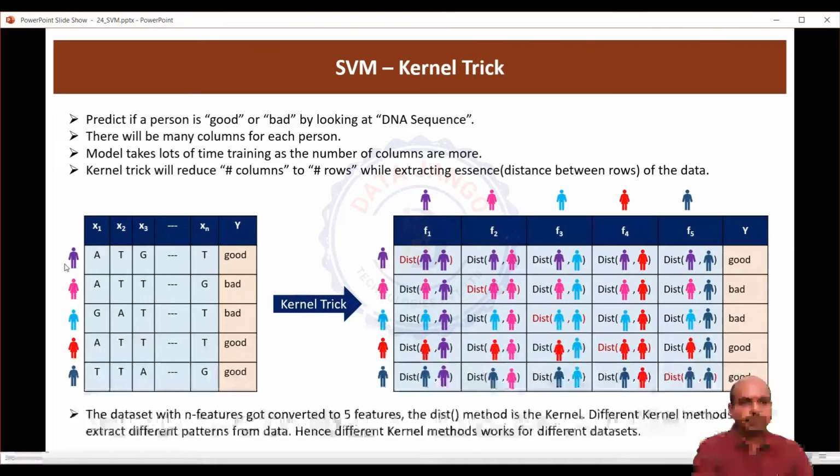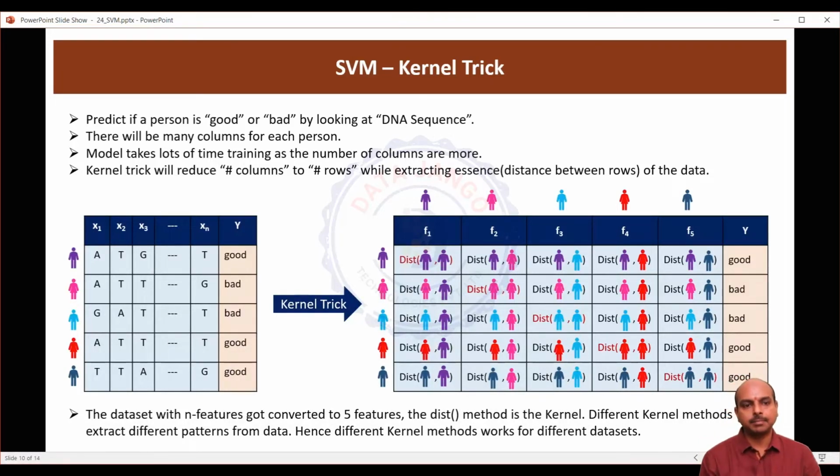The first person is good, the second person is bad, the third person is bad, the fourth person is good, the fifth person is good, right? So I have taken the DNA sequences and labeled the y variable as good or bad. Now I need to build a model. When I get a new person's DNA sequence, I need to pass it to this model and predict whether the person is good or bad.